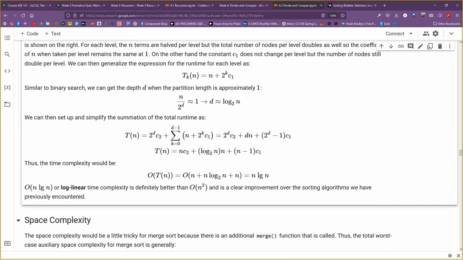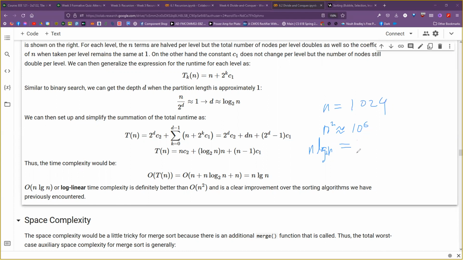Kasi imagine nyo na lang, let's say n is equal to 1024. Ang n squared is approximately 1 million, 10 to the 6. Pero ang n log n na base 2, well, hindi naman important na base 2, pero for this example, base 2 siya.